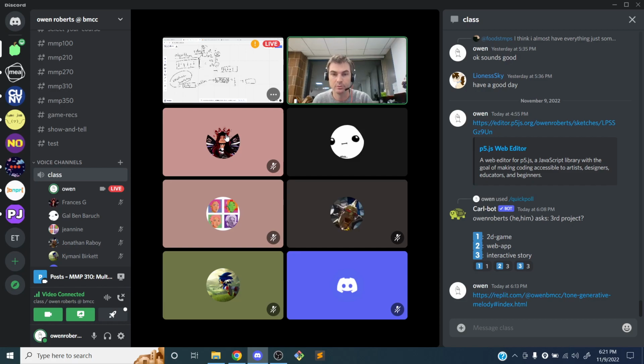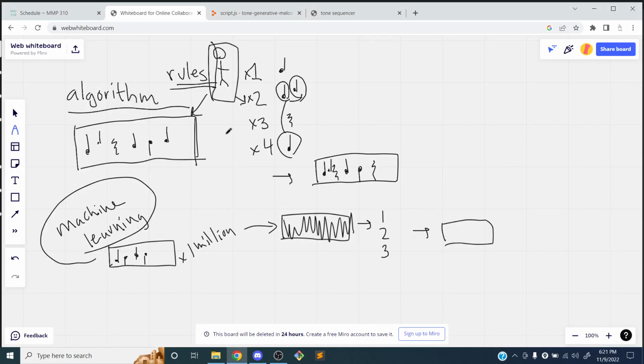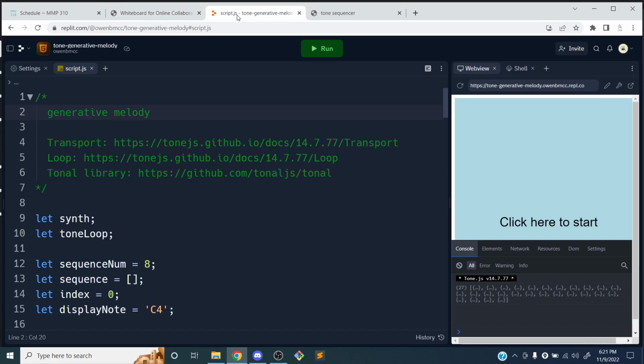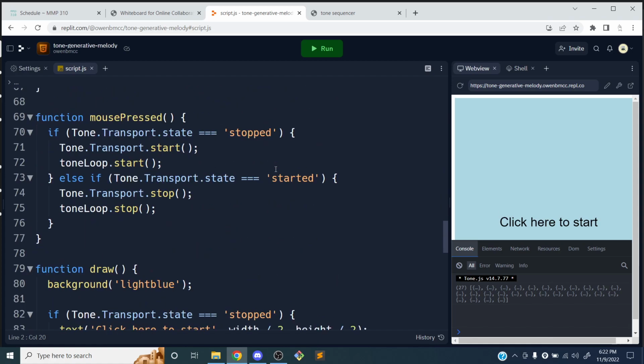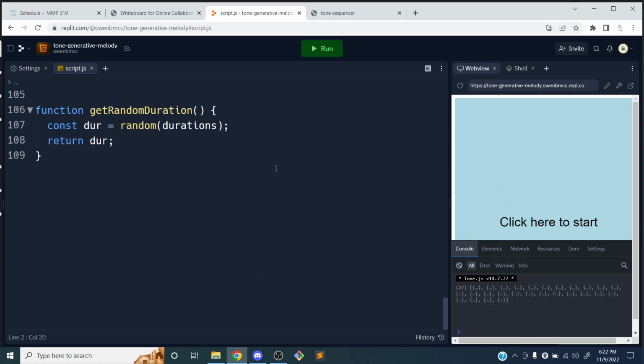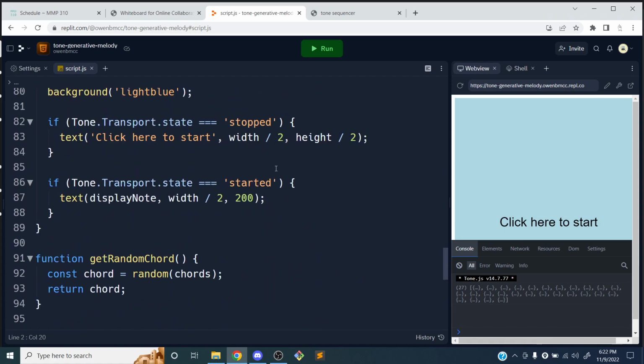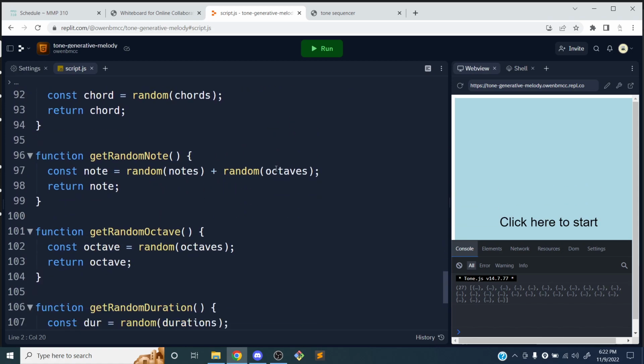So let's get into it. We'll start actually writing some code, and let me know if you guys have other questions. But I'm gonna go back over here, and I'm gonna change things up a little bit. I'm gonna keep using some of the stuff that we've used, but I'm not gonna be using as much of the random stuff that we have down here, like random note, random chord, all this other stuff.